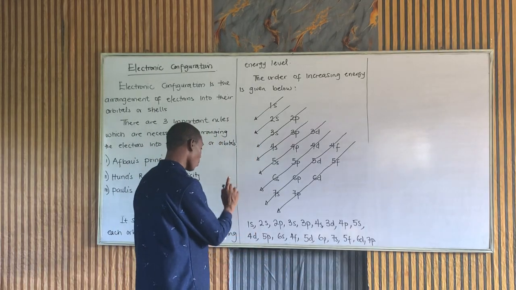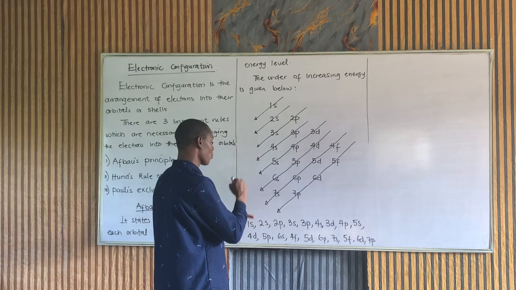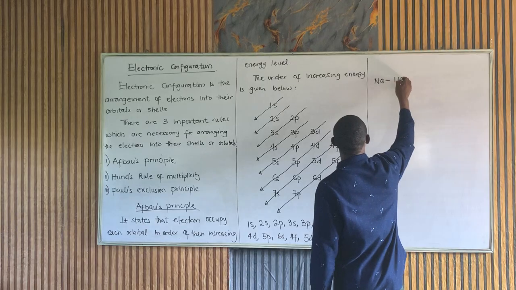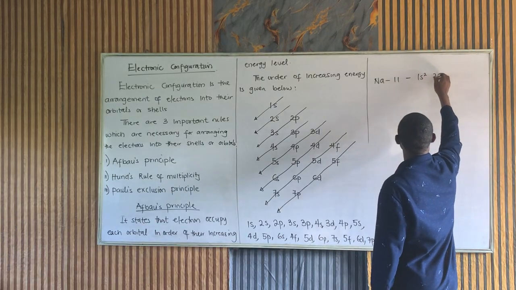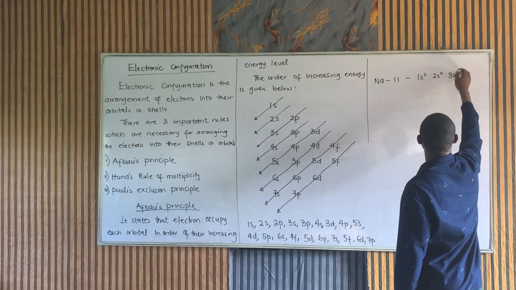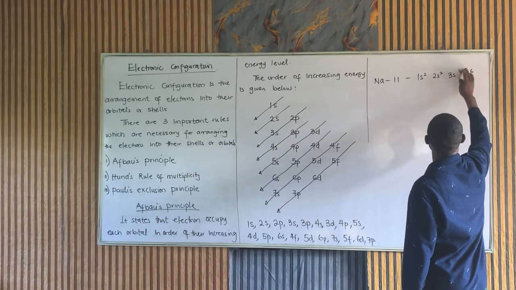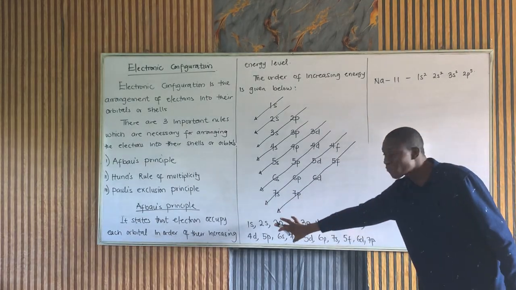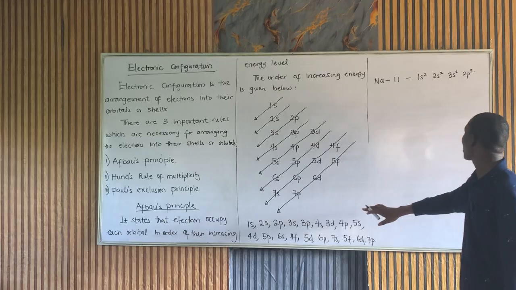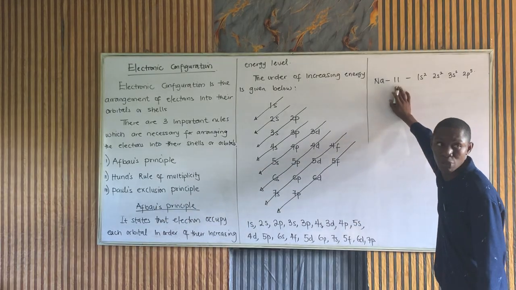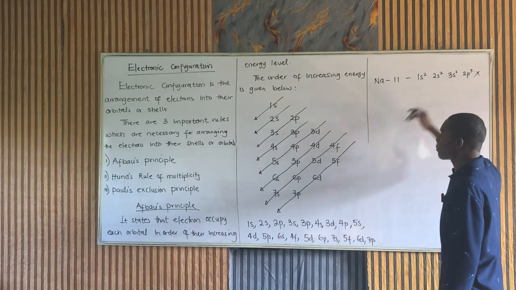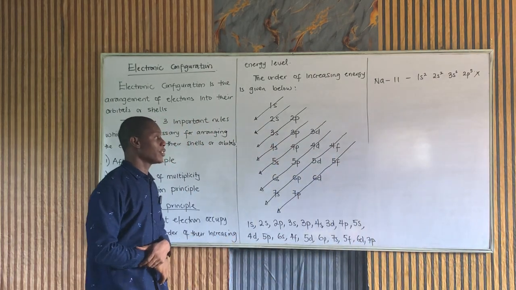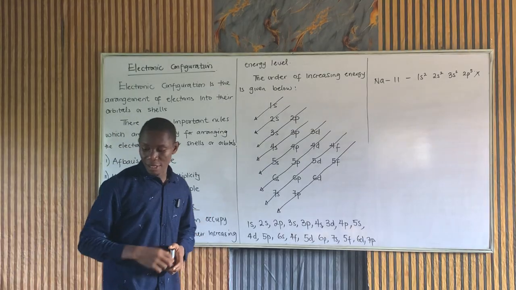So electrons move from 1s. After the 1s is complete, it goes to fill the 2s. And so if I'm writing the electronic configuration of sodium, for instance, which is the 11th element, and I write 1s2, 2s2, 3s2, 2p6, and 2p5, I'll be wrong. Why? I have not followed this order. Though I have used up the 11 electrons sodium should have, I have not followed this order. So this is wrong. I have not obeyed the Aufbau principle. Why? Because I must follow the order of increasing energy level. So that's that about the Aufbau principle.